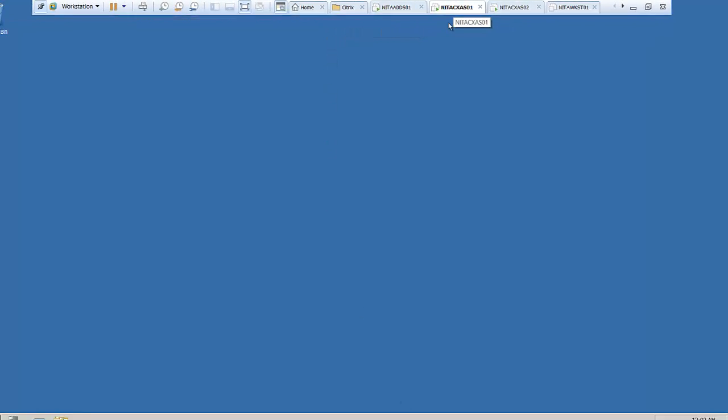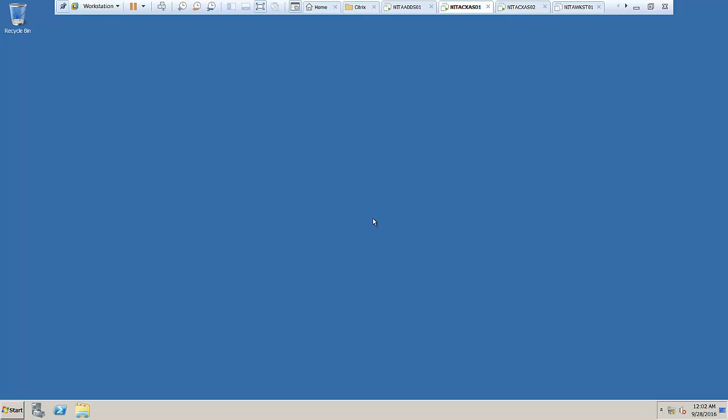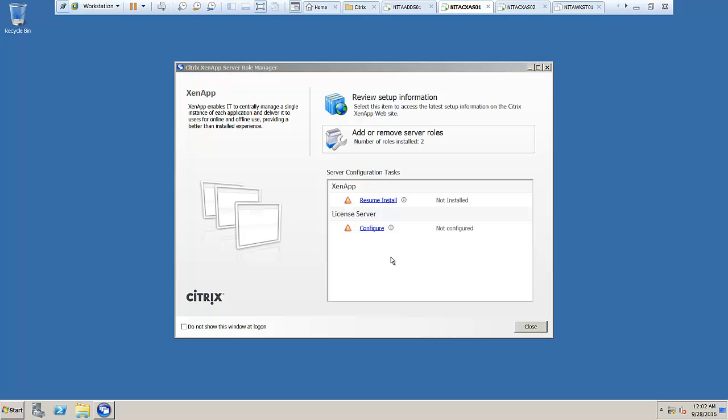I'm back to my XenApp Server 1, waiting for the installation window to resume. I will configure the license server here. You can resume install as well if you want.